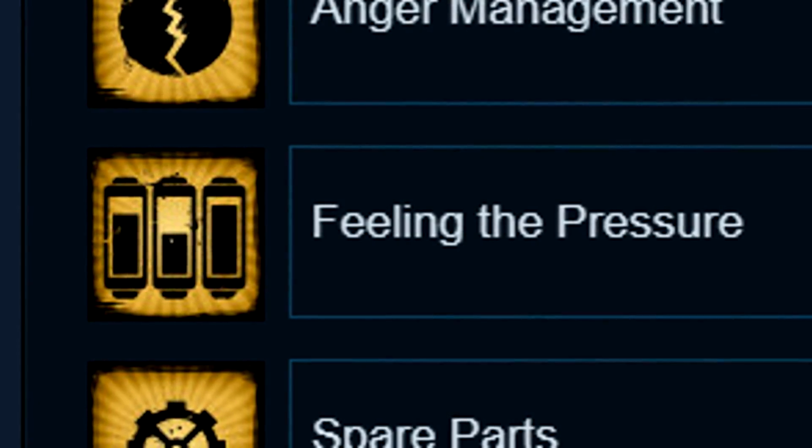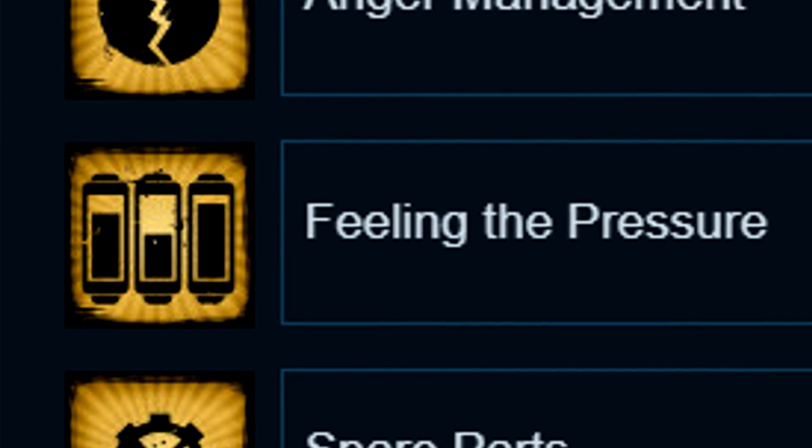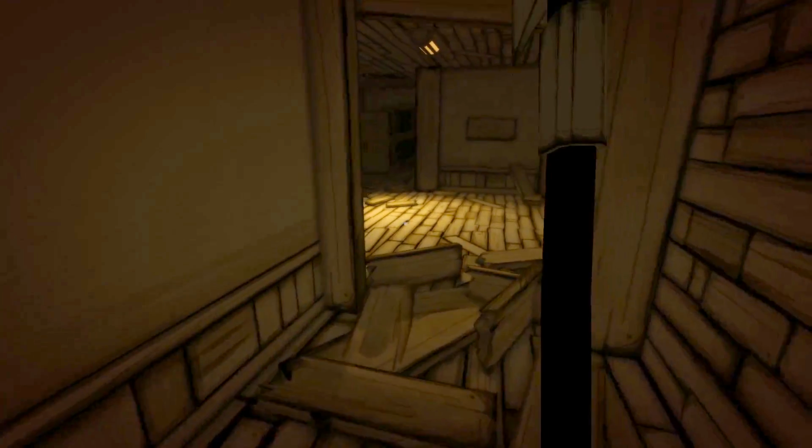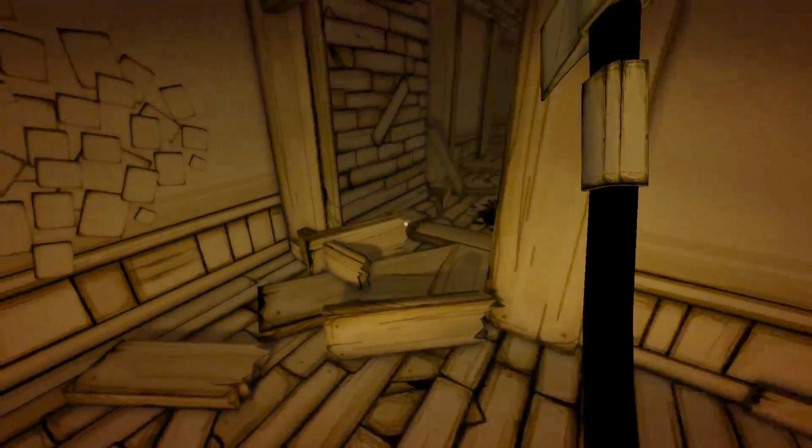Feeling the Pressure. Feeling the Pressure looks like it's got a whole bunch of little pumps in the icon, and this immediately makes me think of fixing machinery. We heard a lot of steam and machinery turning around in the release date trailer, so perhaps we need to regulate the pressure of some kind of liquid or gas, such as ink, or whatever might be driving the pistons that we can hear in the background in the release date trailer, if they are pistons.